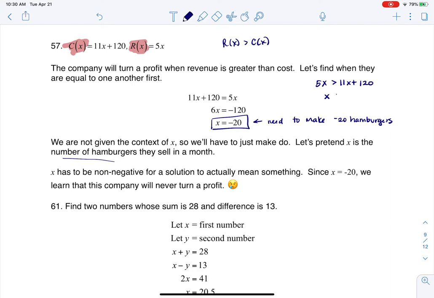And if you wind up solving for that, you find out that x has to be less than negative 20. So you'll never have the item that you're selling be less than a negative number. So what this actually means is that this company is never going to turn a profit.